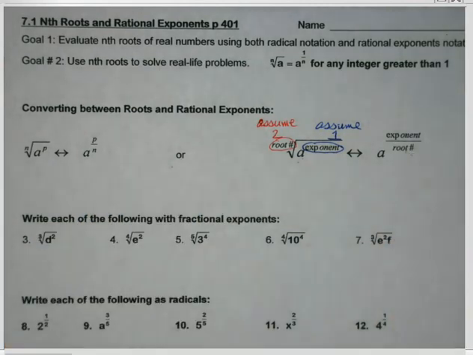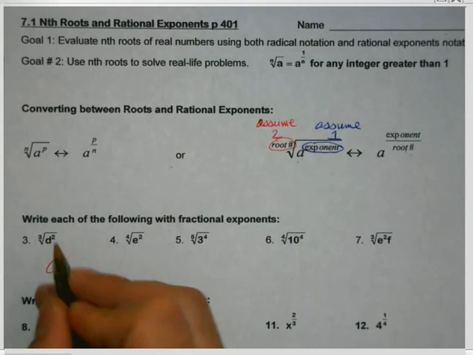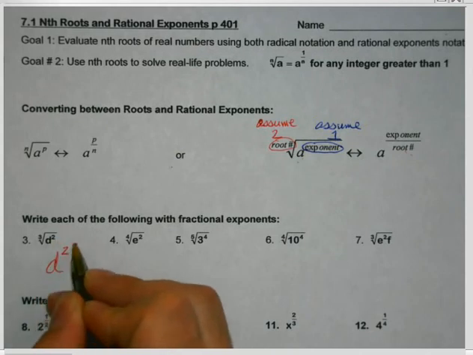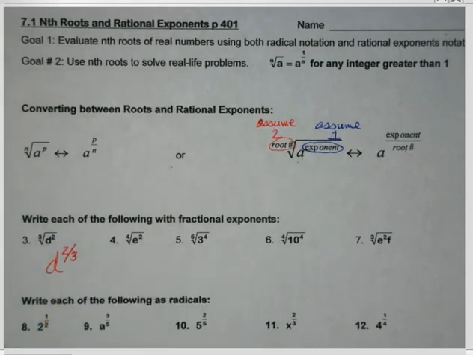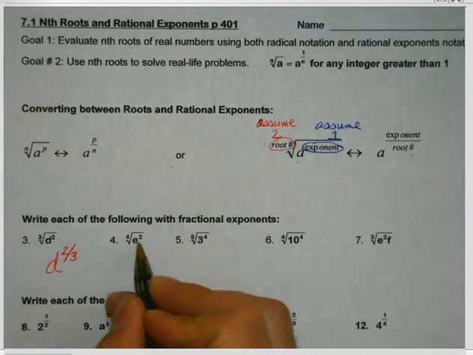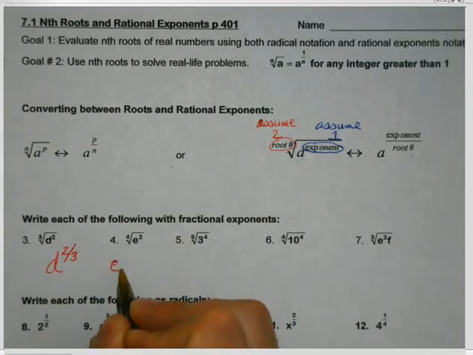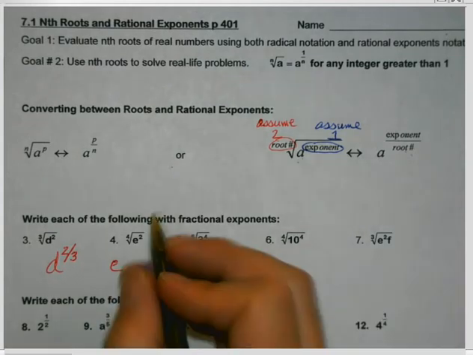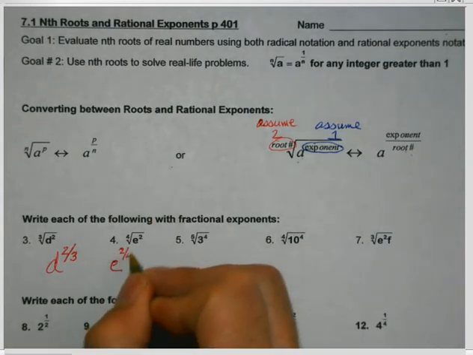So for instance, if I'm looking at number 3 and I want to turn it into a fractional exponent because I want to do some other function with it, it's always exponent over root. These are the 2/3. I'm done. Okay? Nothing to calculate, nothing to crank out, nothing fancy. Just put it in. Okay? E, what's my exponent going to look like on number 4? Ooh, nicely done. You've got a step ahead of me even. You're like 2 over 4.